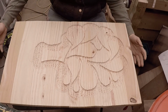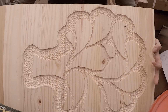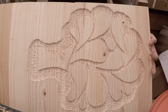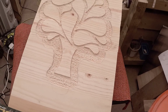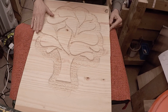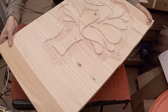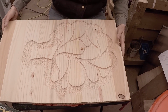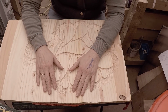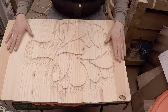Okay, y'all, that's it carved. Pleased actually with how it came out. So not perfect, but it's only my second sign I've ever done. So that's it. As you would have seen with the time lapse, the mess was just horrendous.